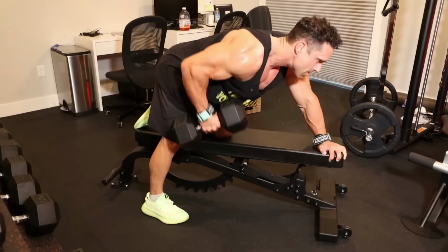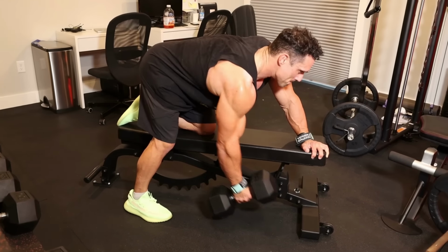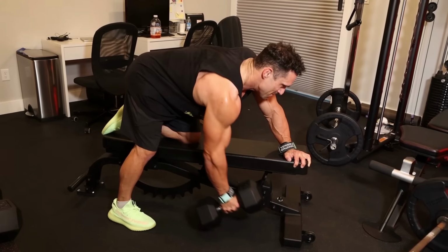But yeah, sure, you can do it. If you can't do the barbell row, the one arm row would be my least favorite choice for this, but it's still going to work the same muscle. But here's the scoop. You have to do one arm at a time. So while you're doing the one arm for, say, 10 reps, then you have to stop and do the left arm for 10 reps. It's going to take twice as long to get through your workout.